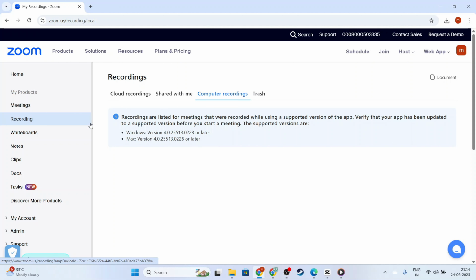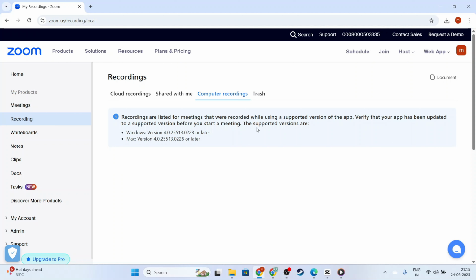Upon selecting a recording, you'll see two main buttons, Play, which allows you to watch the recording directly from here, and Open, which will take you to the folder where this recording is stored on your computer. This is exceptionally handy when you need to transfer, rename, or back up your recordings. Now, if you're looking at cloud recordings, simply click the hyperlink that redirects you to the Zoom website, where you may need to log in again if you haven't already. From there, you can play your recordings or download them directly to your computer.